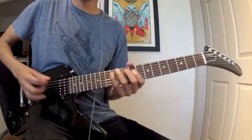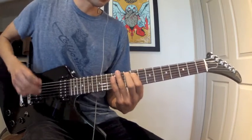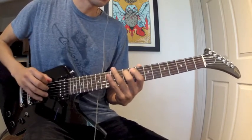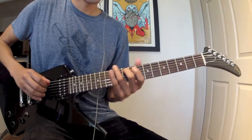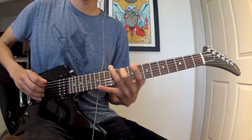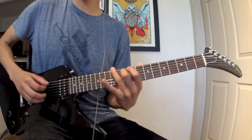Okay, guys, pretty simple, pretty straightforward guitar riffs. The first chord you're going to play is going to be an open low E string. Then the 10th fret on the A string, open D and open G string.